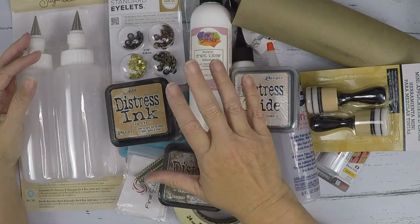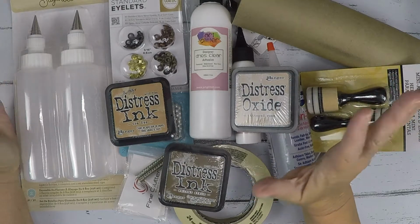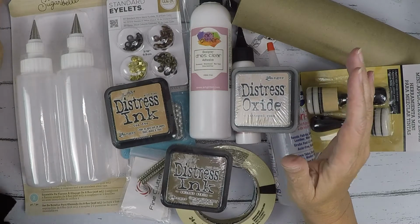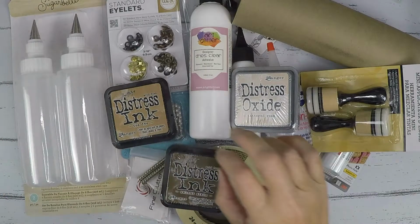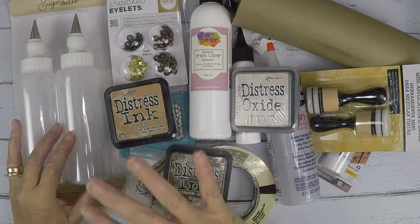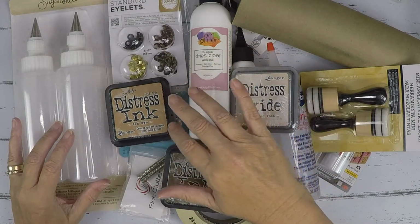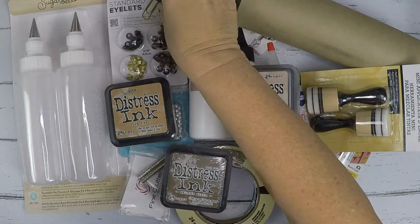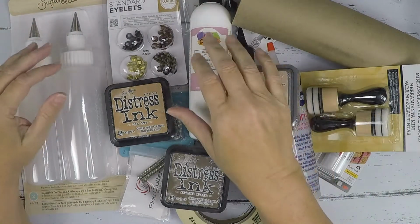And a lot of my stuff dried up. It's been a few years. So I went ahead and have been collecting some items that I needed. This was not all done all at once, believe me. So I just wanted to share some of this with you, and then show you how I've been, oopsie, everything fell. And I'm going to show you how I've been collecting items that I need for my junk journals.